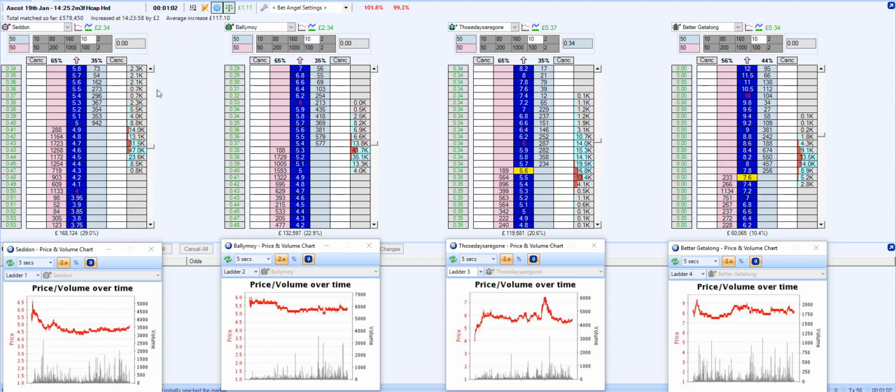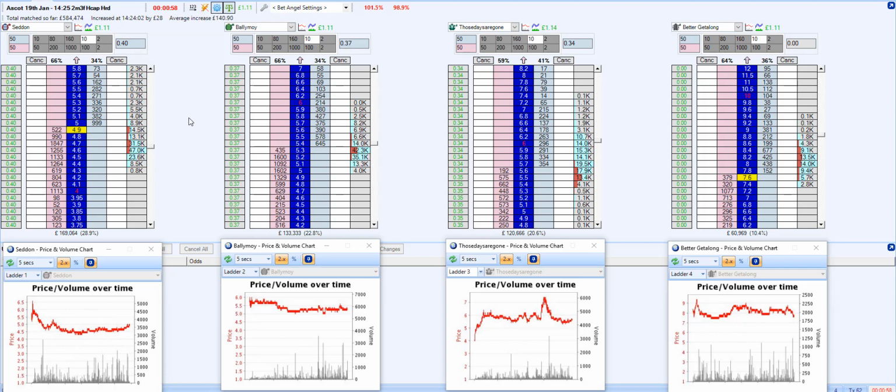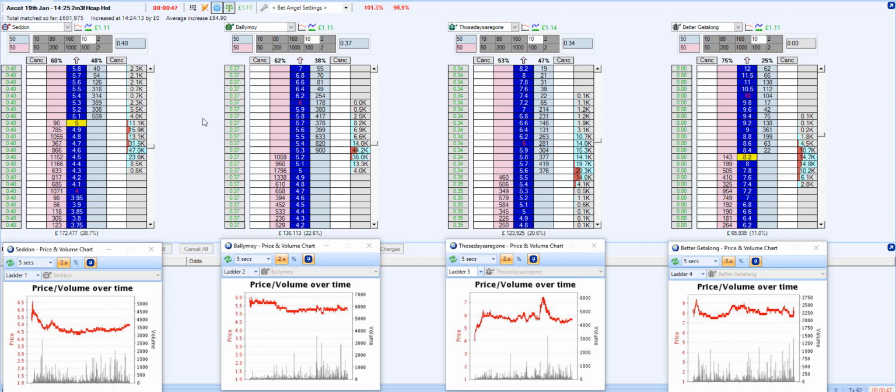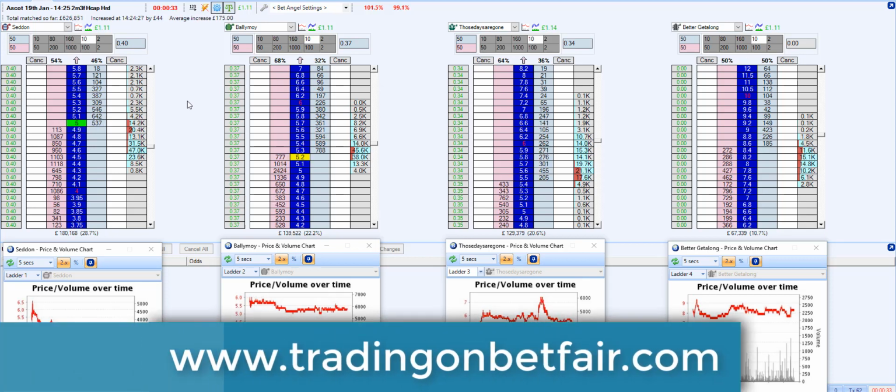But now, with a minute left to go, I'm just going to get out of this trade here. And as always, you can see here I'm just using £10 trades. All I'm doing is reading the market as I see it, and I try and make the best decisions. I'm using £10 stakes because this is not about making money for me. This is about showing you guys, when you're starting out as a beginner, it's about making the right decisions. How much money you make does not matter, because you have to learn how to trade the markets. You have to understand when and why things happen.